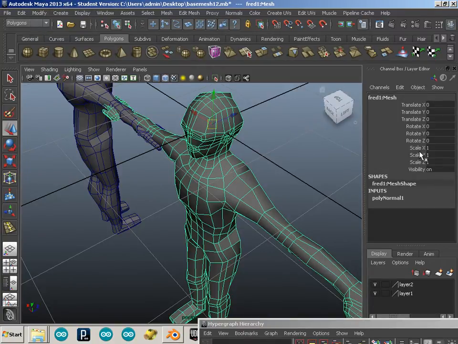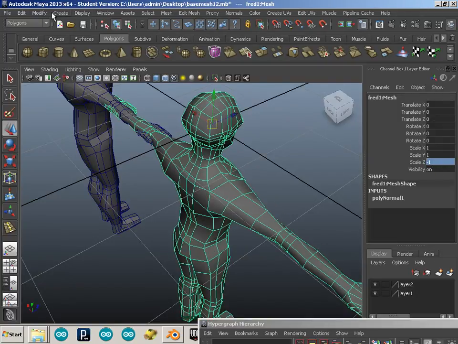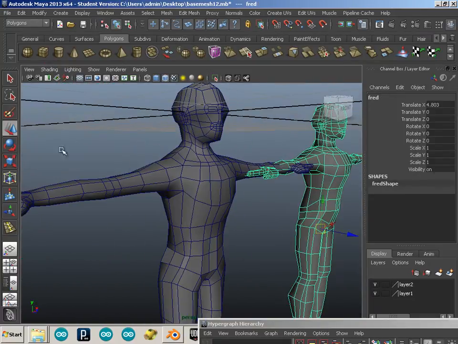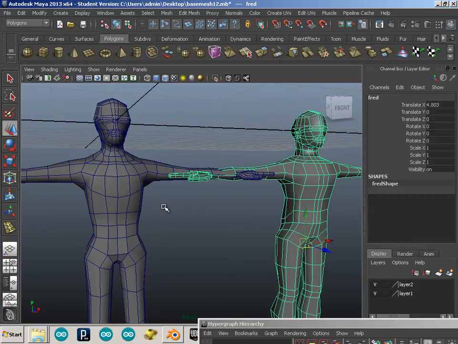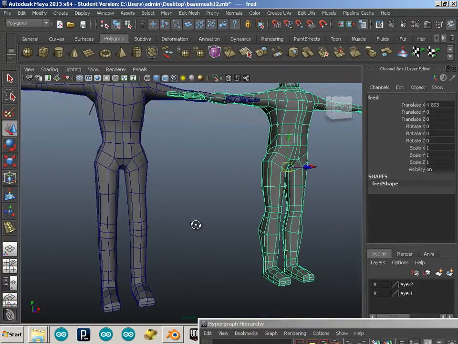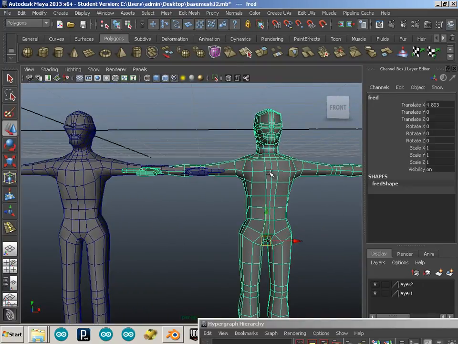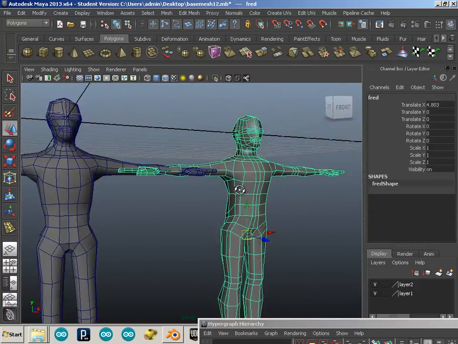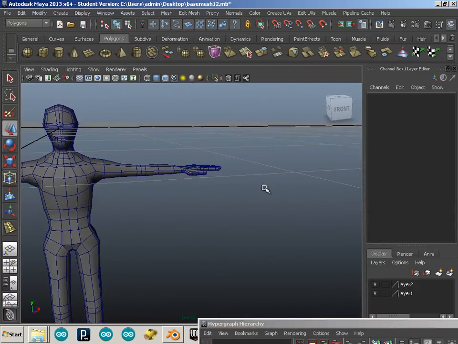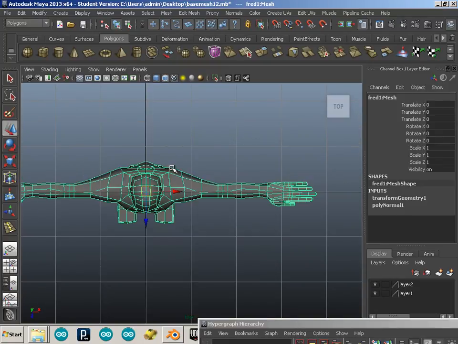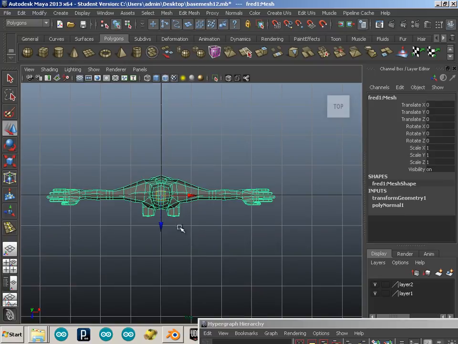Okay, to fix that, we just go in here and say -1 and then modify, freeze transformation. So you can definitely see the difference between the two. This one's a lot more uniform, a lot more blank. This one got a little bit of tightness when it comes to faces. So I'm going to delete that one. And move this one to the center of my scene. And it is. Sweet.